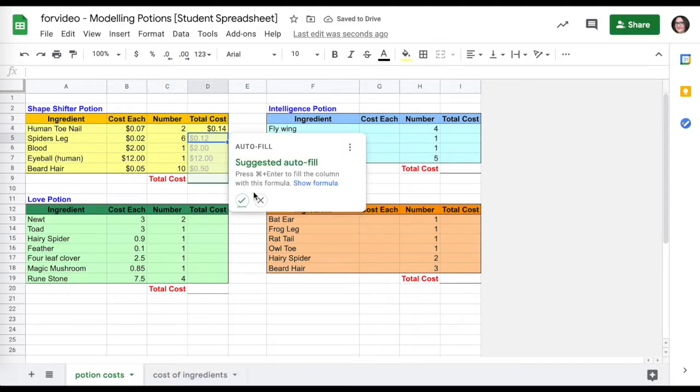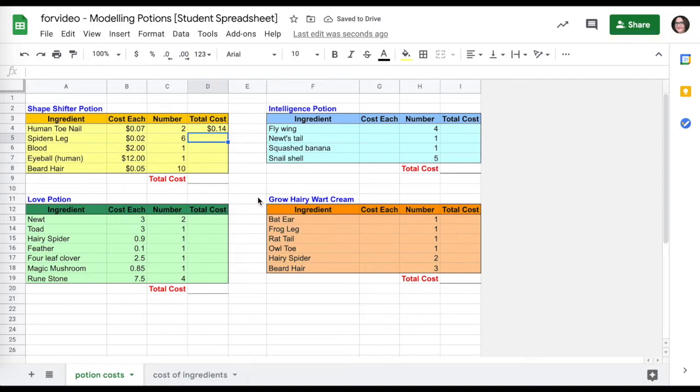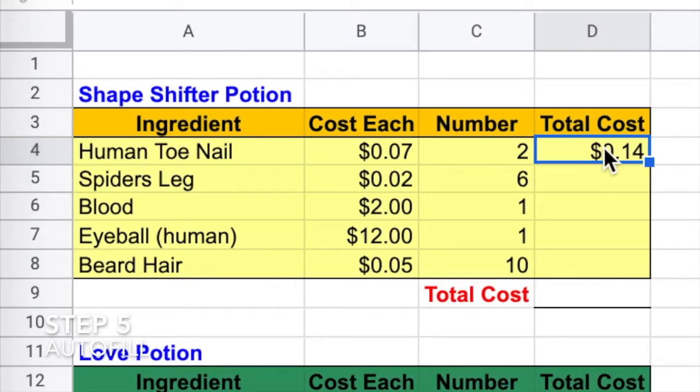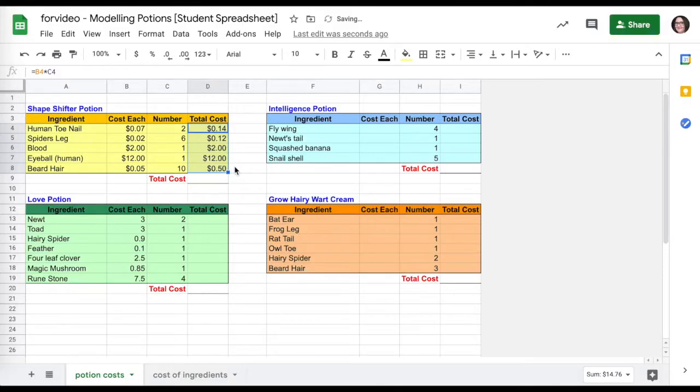Now it has suggested an autofill, but I'm just going to show you how to do that just in case. So click, once you've done your multiplication, click back on the cell you've just done it in, and you see this blue blob in the corner here, hover over it until you get the cross shape for your mouse, click and drag until it's down to the bottom, and that has now done all your multiplications. So for instance this one is now equals B8 times C8.